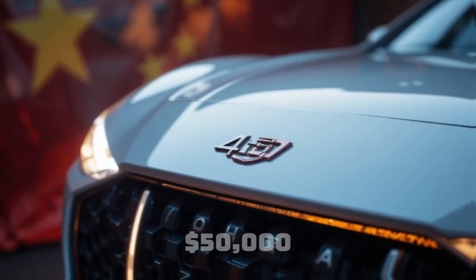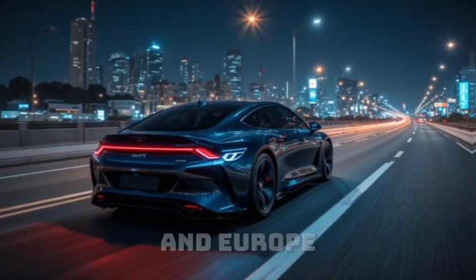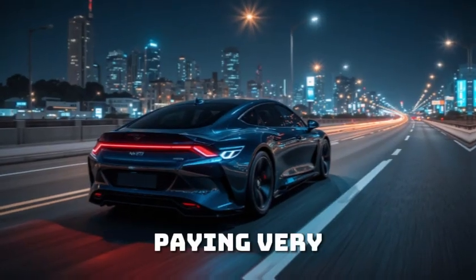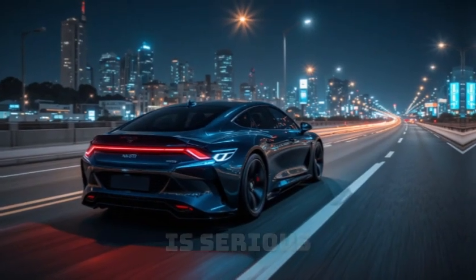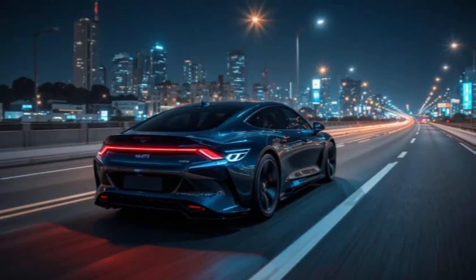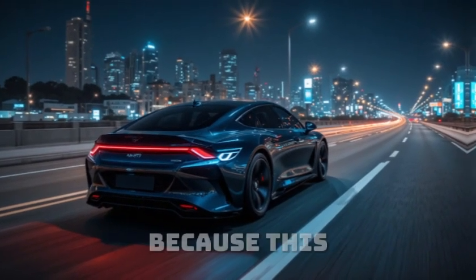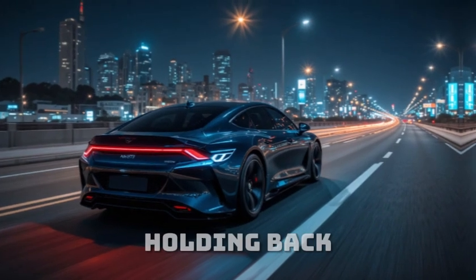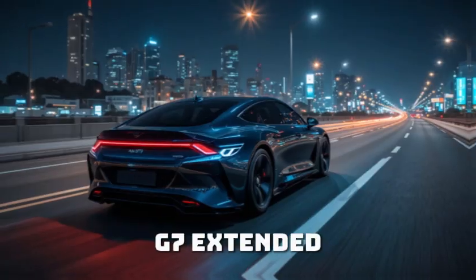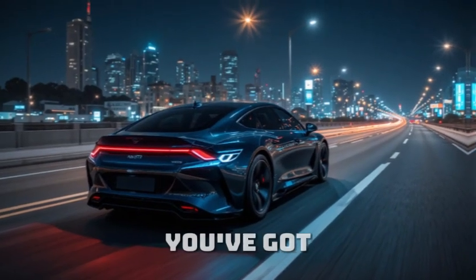But here's the thing that'll blow your mind. In China, this isn't some unattainable fantasy vehicle. Regular people can actually aspire to own one. And get this, NIO didn't just set out to build something that looks futuristic. They built something that makes the competition look instantly outdated. Park this next to one of those other popular electric sedans, and suddenly what used to look cutting edge starts looking like last year's model. But honestly, if you think the exterior is impressive, just wait. Because what's happening inside this car is where things get absolutely insane.